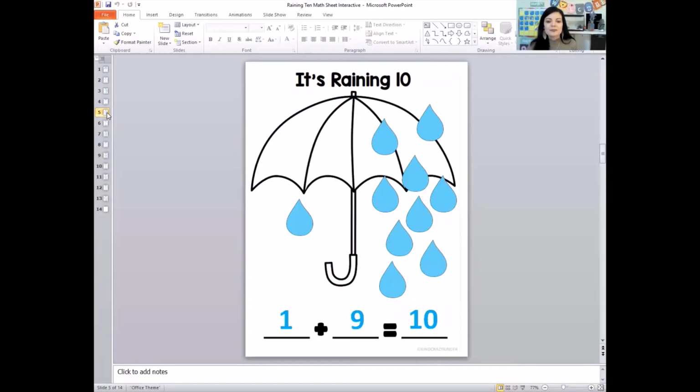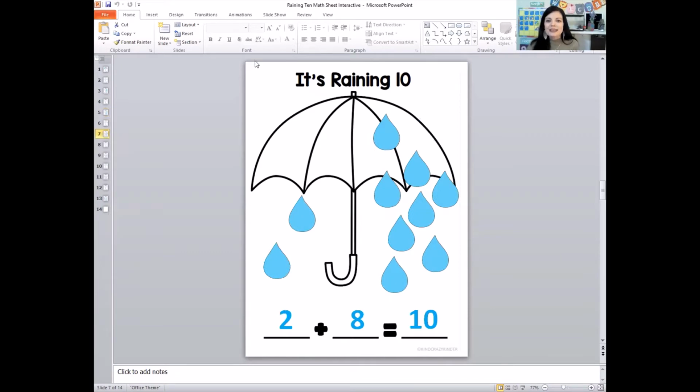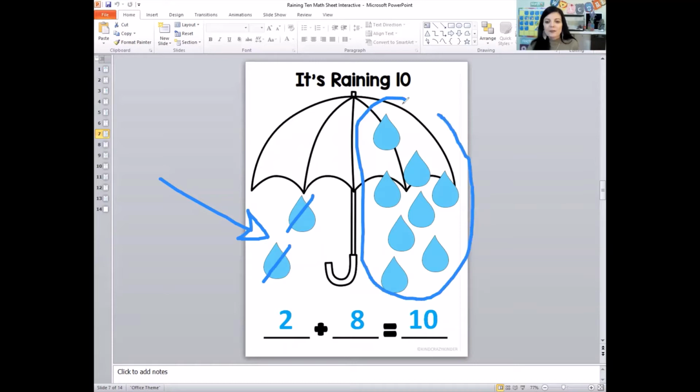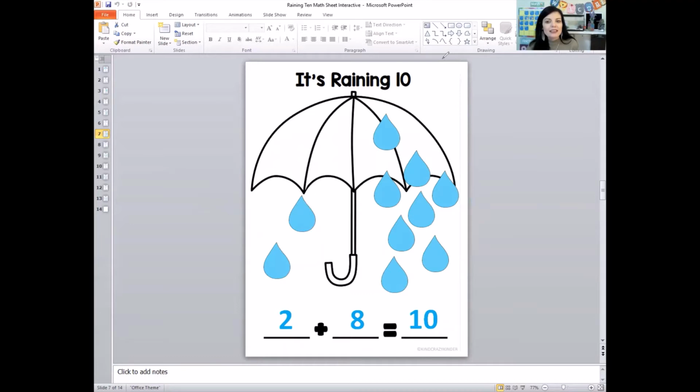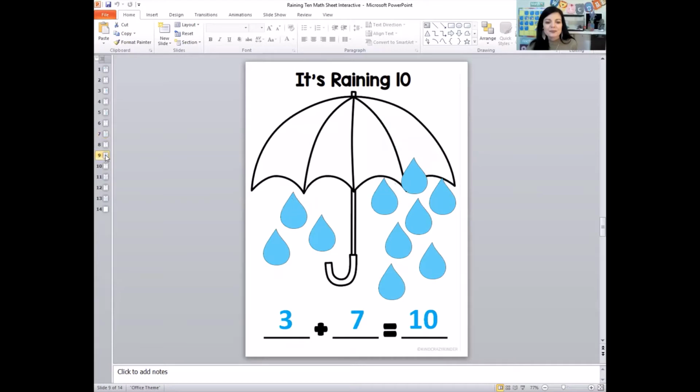Let's try another one. This time there's 1 and there are 9. 1 plus 9 equals 10. Now how many do you see on the left? 2. 1, 2. Well, there are 8 over here. 2 plus 8 equals how many altogether? 10. 2 plus 8 equals 10.